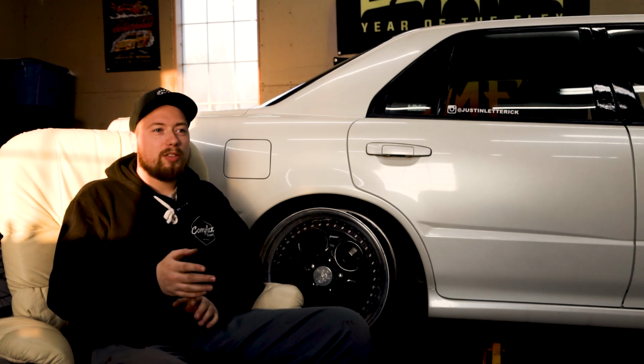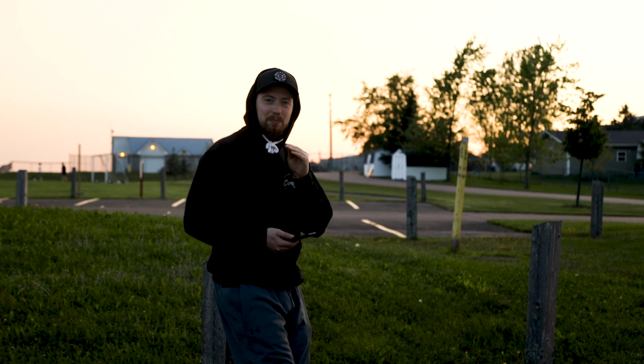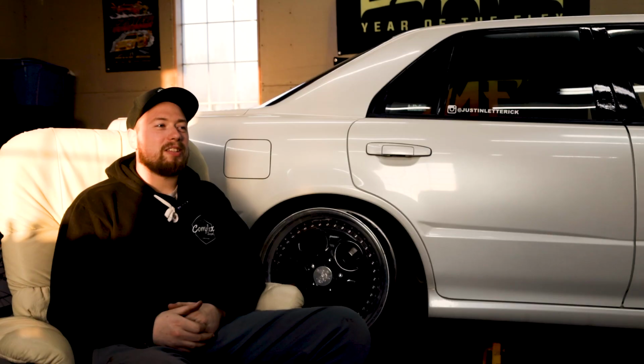And they were used coilovers. They were used Racelands that I got. They'd probably been through like 4 cars. They were mismatching. They were blown. As soon as I put them in, they were blown. I didn't care. I drove the crap off that thing. I loved it. That thing was a heap, but still fun.